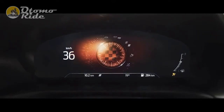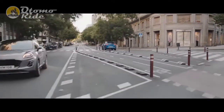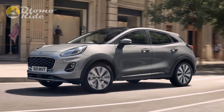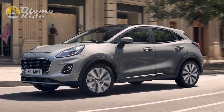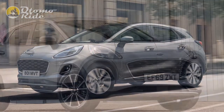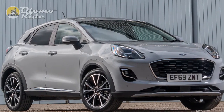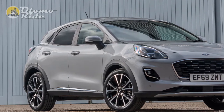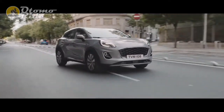The car will slot into the range between the dreary Ford EcoSport and the Ford Kuga, and it shares a platform with Ford Fiesta, which, as you may have heard, is easily the dynamic benchmark in the supermini class. The Puma is the first small Ford to use hybrid power, in the form of a 48-volt system bolstering a 3-cylinder petrol turbo engine. The car's striking design, which has been described as anti-wedge by one Ford designer, is intended to steal sales from more premium brands, notably Mini.